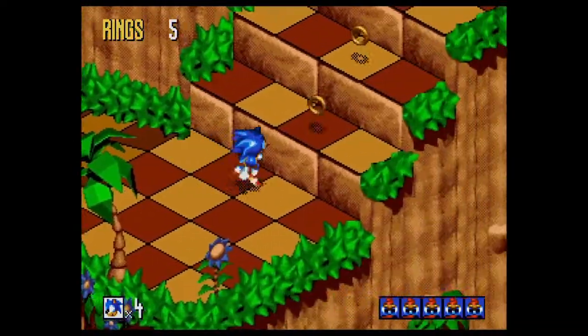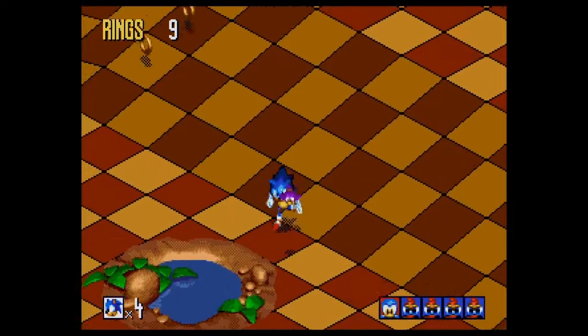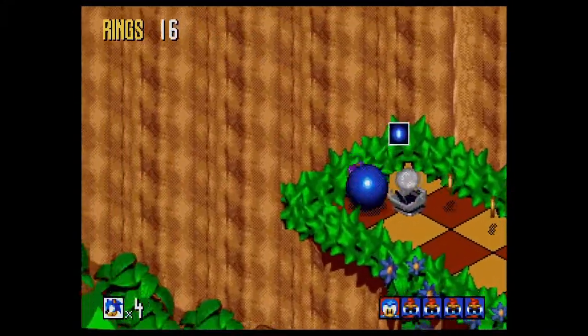Also worth mentioning, every time you go to a special stage, absolutely everything in the level except robots destroyed is reset. So if you break, say, an extra life monitor, break it before you go into the special stage, then you can break it again after the special stage.